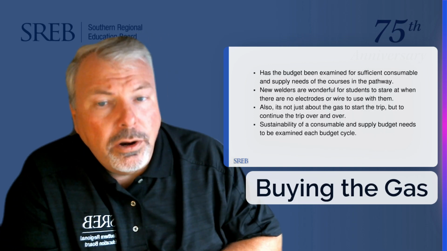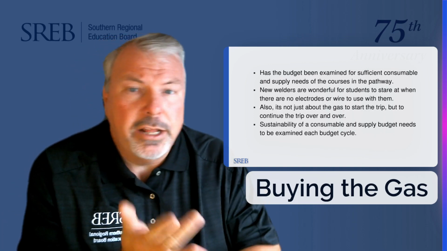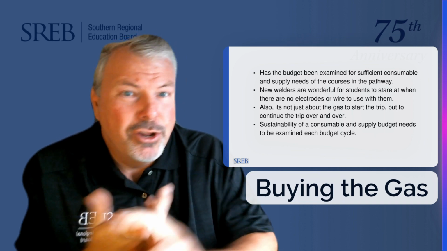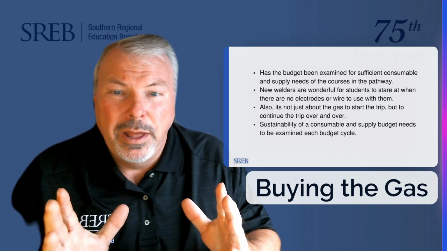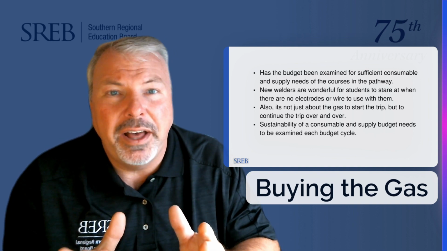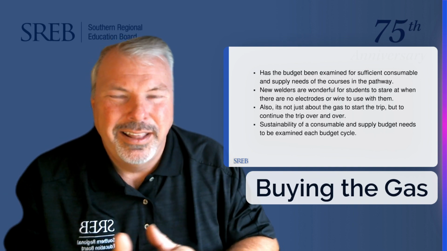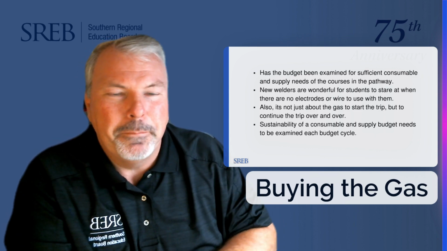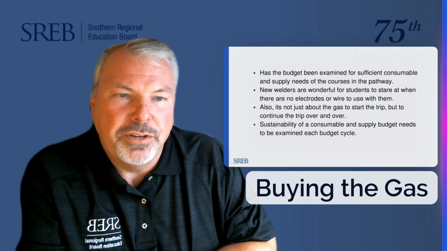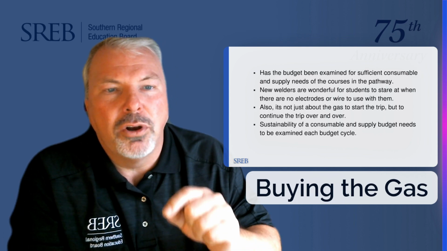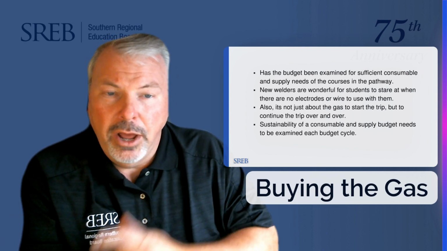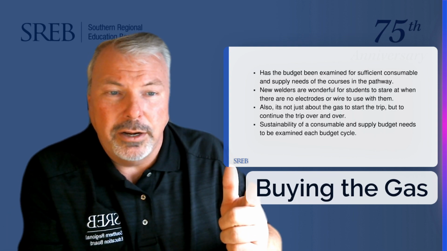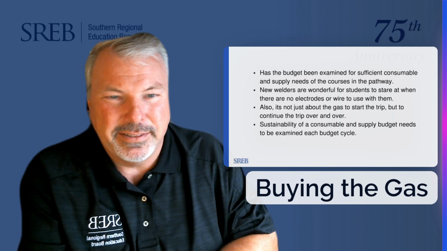Now, if you're going on a trip, shiny new bus, a great bus driver, new suitcases, new clothes, everything's wonderful. But if you don't have gas to put in the bus, you're not going anywhere. So one of the things that we want to consider is buying gas for this bus on this pathway. Has your budget been examined for sufficient consumable and supply needs of the course in the pathway? You know, new welders are wonderful for students to stare at, but there's no electrodes or wire to use them. It's not a great experience.